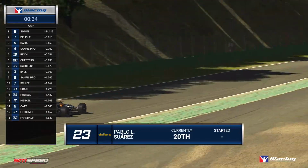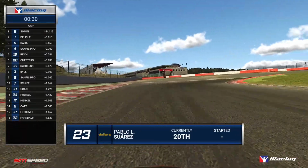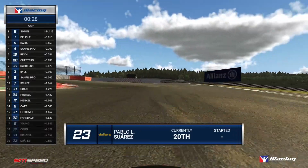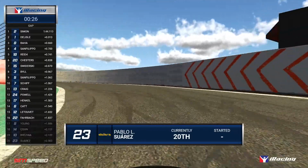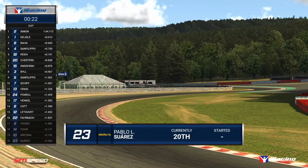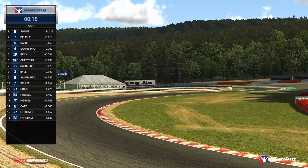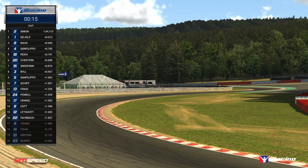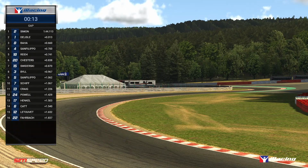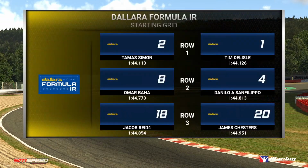We'll be happy. Pablo Suarez, we keep an eye out on at the moment, with 30 seconds remaining in qualifying. He'll have time to finish the lap. Oh, he's not finishing the lap. He's going for a ride through the pit lane. He certainly is there, so he will make sure that he gets the last little element of practice in. Jacob Oberslack is out there on the track, but he is not going to be able to set a lap time. He is going to be out of time to get himself over the line.